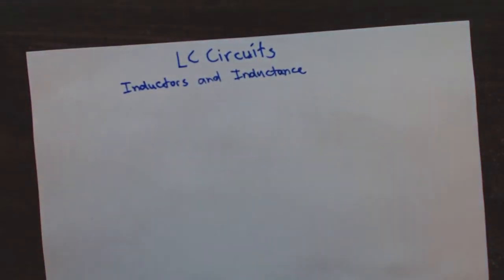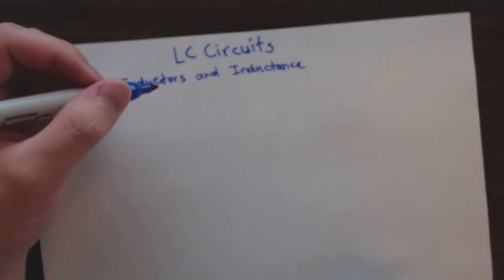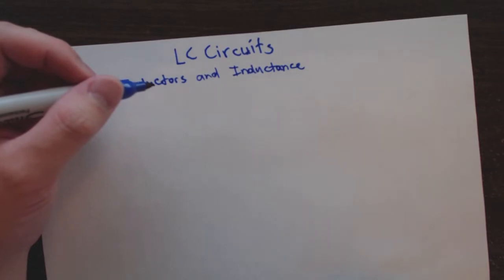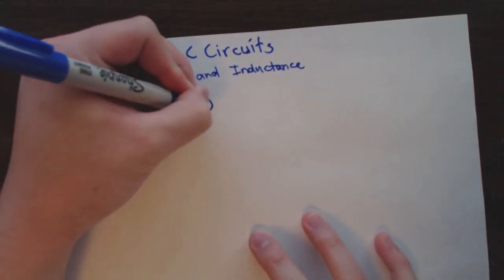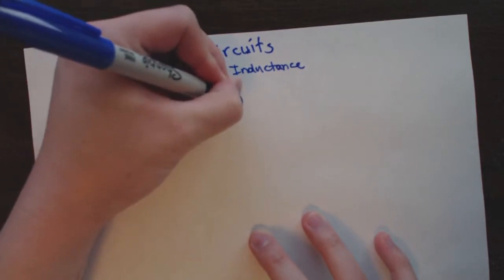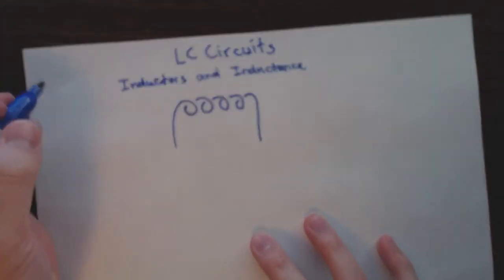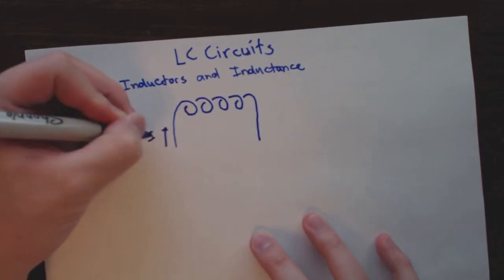So let's review a little bit about inductors and inductance. And again, I apologize, the camera keeps zooming in and out because it's trying to zoom in on my pen, which sticks up, and then it tries to zoom in on paper, and so on and so forth. In any case, okay, so let's say you have this coil of wires.